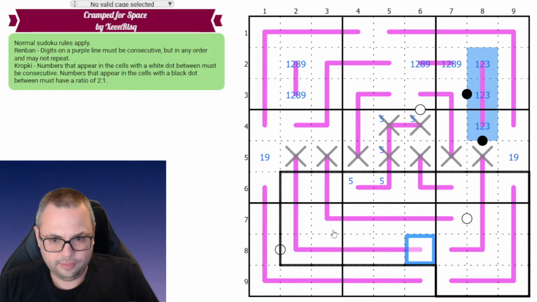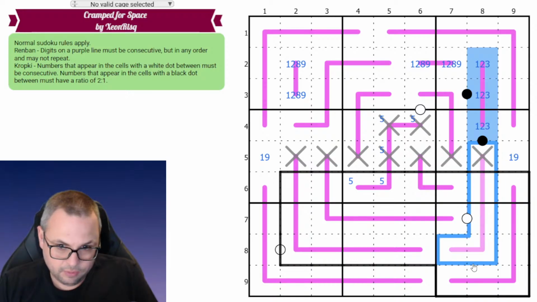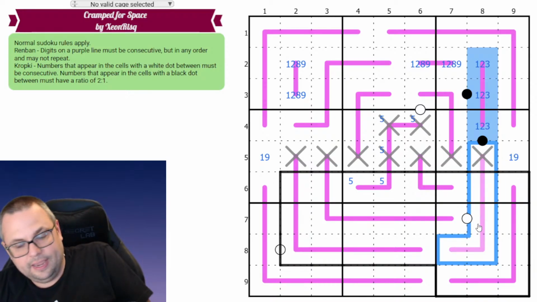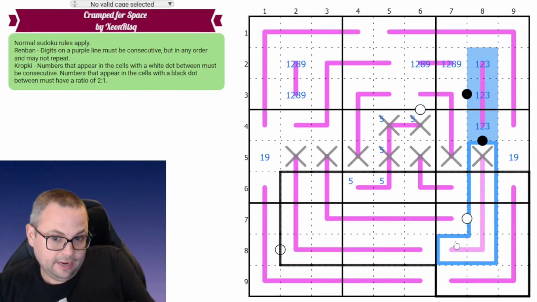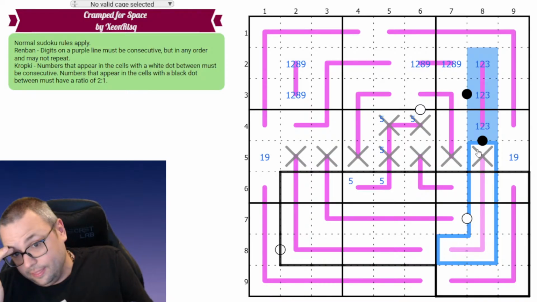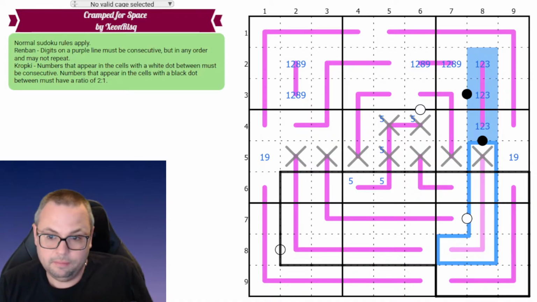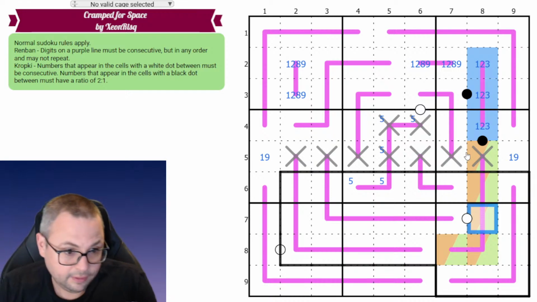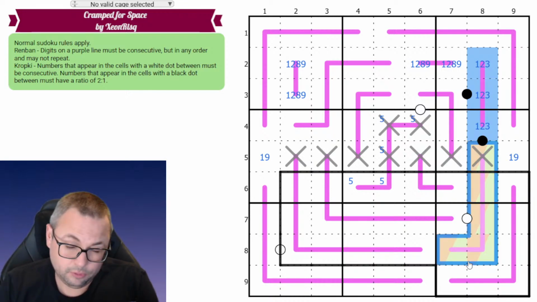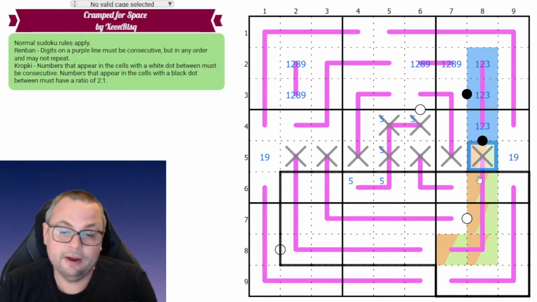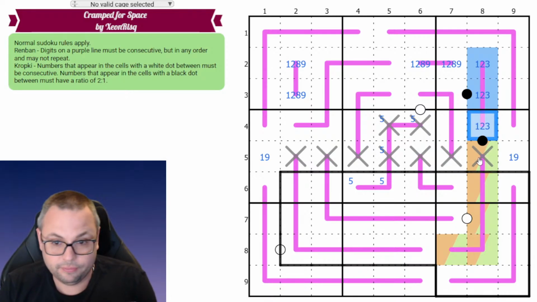So these are 1, 2, 3. Now this we know has got to be high in 5, right? Because it can't be low. If this were low and 5, it would be 7 digits in the column from 1, 2, 3, 4, 5, which is too many. Okay, so now this is a higher of 5 that's on a black dot with 1, 2, or 3. So this has to be a 3 and a 6.